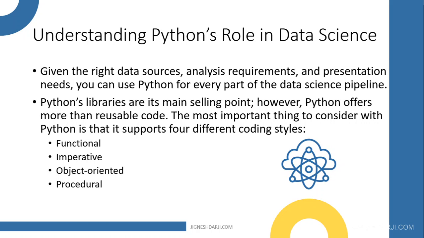So Python is the most important, whether you are starting machine learning coding, a simple website, or you want to implement some data science logic. Python provides everything for you. Okay, so the functional style, you already understand: we create functions in the programs and call those functions from a different function, or we can say the main method. So that is the functional way to code. The next one is the imperative way.